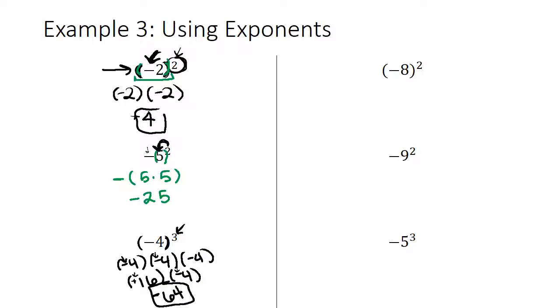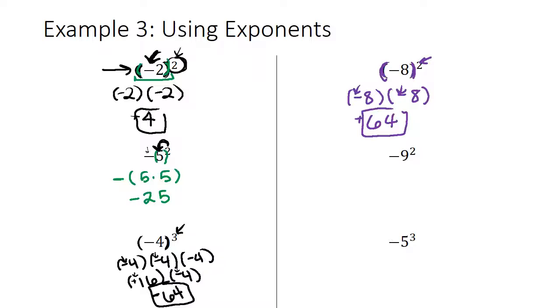Now, as I switch sides over here, again, we're going to look at this. We have a 2. We have parentheses on this, which means I can take this negative 8 and times it by negative 8. I did it 2 times because I have a 2 for my exponent. And I can say, okay, negative 8 times by negative 8. 8 times 8 is 64. A negative times by a negative gives me a positive, so my answer is going to be positive 64.